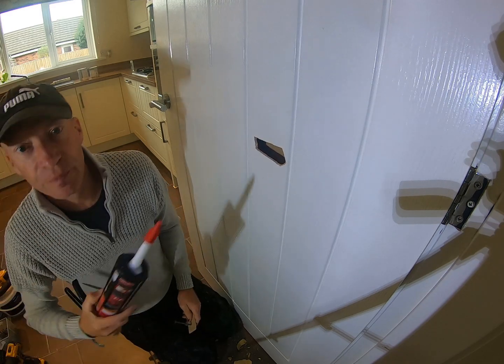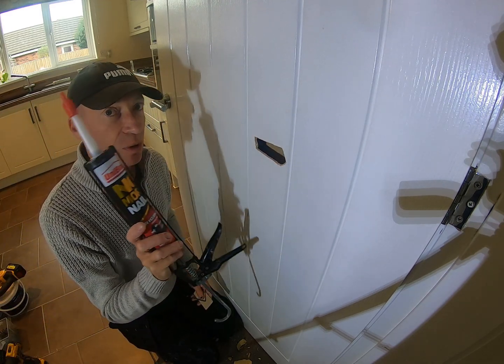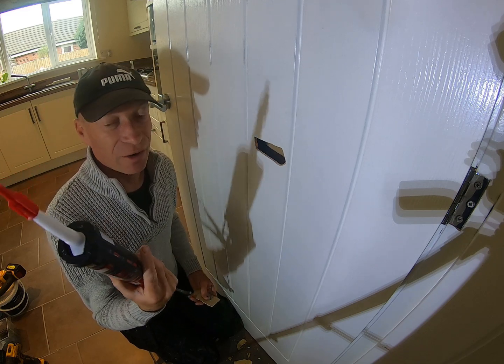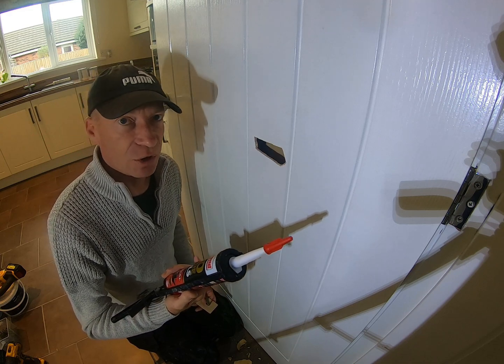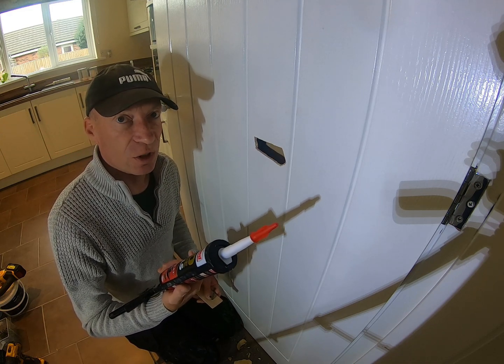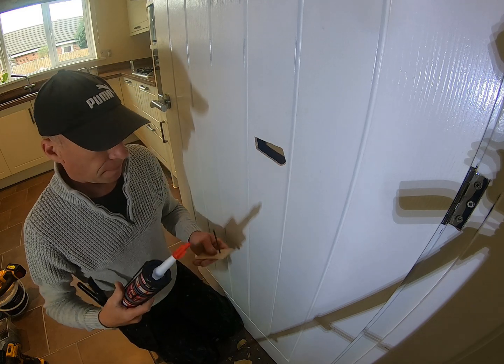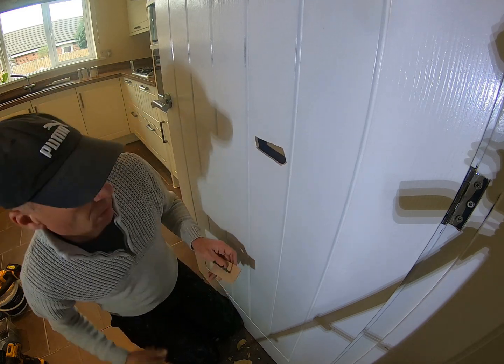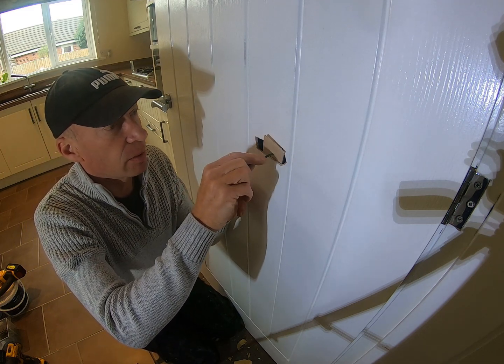I'll be using a pretty standard glue. This is No More Nails, but there's loads and loads out on the market. They'll do a similar thing really, as long as it goes off fairly quickly and it's a good bond. That's really all you need. So, okay. I'm going to feed this up or down. Down probably might be a bit better.